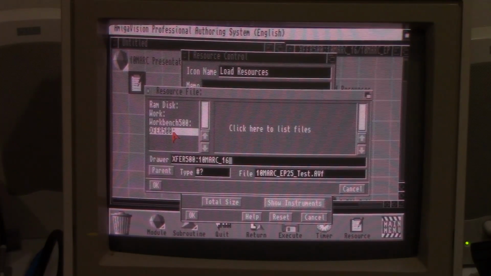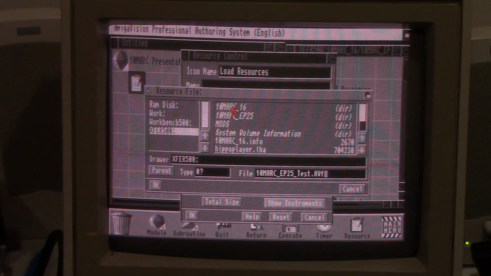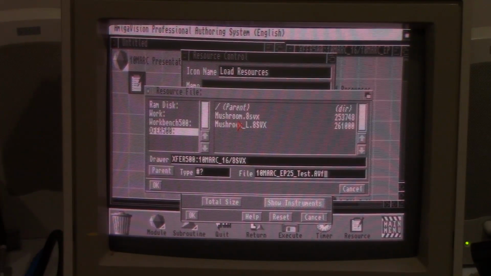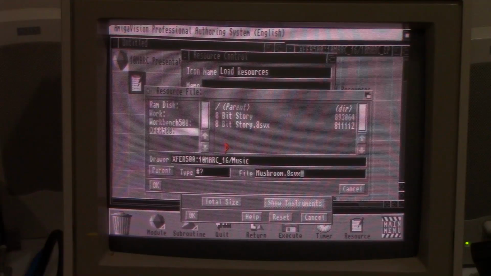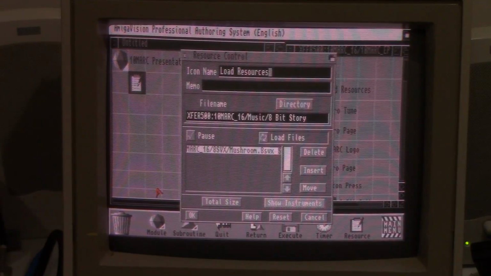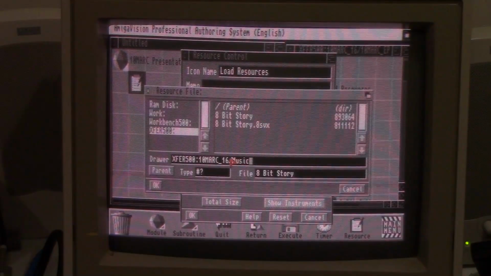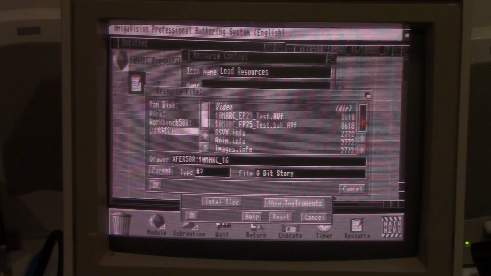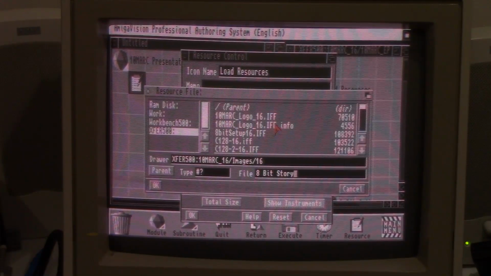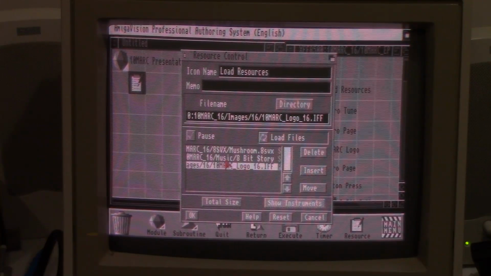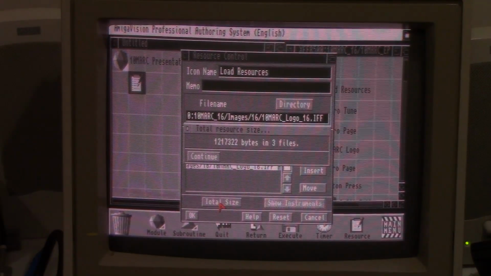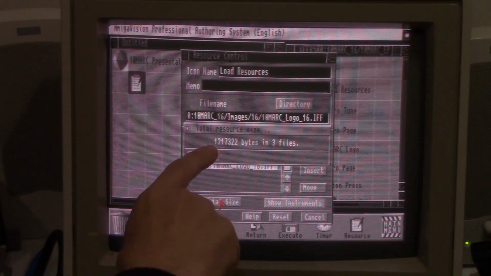Now, I'm going to open up some of the files that I've pre-created to make them load faster in the presentation. I'm going to go into my music folder and pull in the song. Okay, so in my music folder I've pulled in part of the song. We're going to insert that. Now I'm going to go into my music folder there, put in my digitized speech, pull that in, insert, it preloads it. And lastly, let's put our main page picture in here, which in this case is going to be under images, 16 color, and for the main background image, I did use a 16 color version of my logo. Now, what's going to happen is when we start this presentation, it's going to preload all those resources into RAM to make them work faster. It doesn't have to pull them off the disk. You can click total size and it'll tell you I'm pulling in 1.2 megabytes worth of data right there.